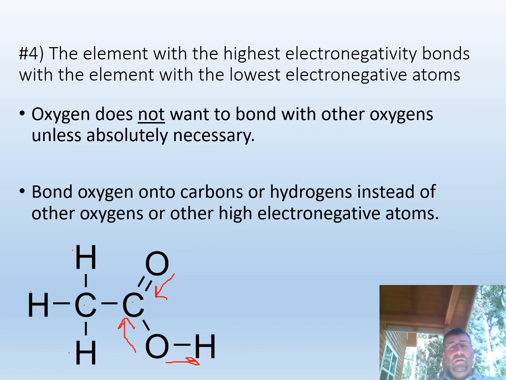Do not chain your carbons together. So that's rule number 3. Well, here's the 2 carbons bonded together. And then rule number 4, don't bond your oxygens together. Bond them to things that have lower electronegativities. Those are your rules of thumb, and if you follow those, you can build most molecules simply by looking at their chemical formula.